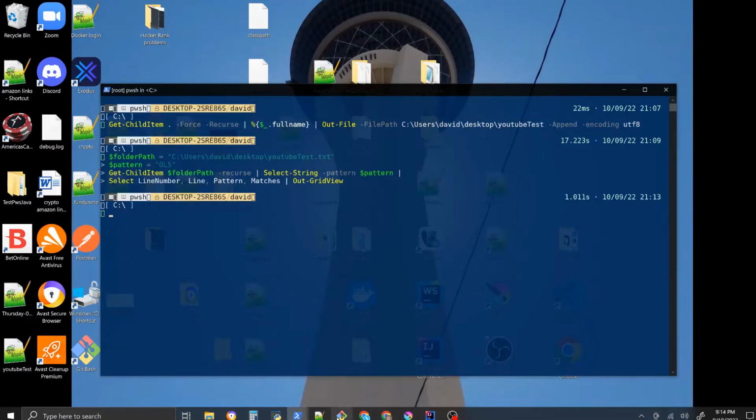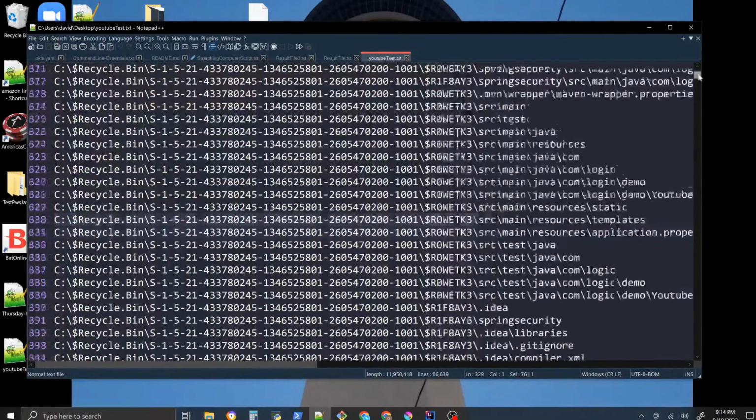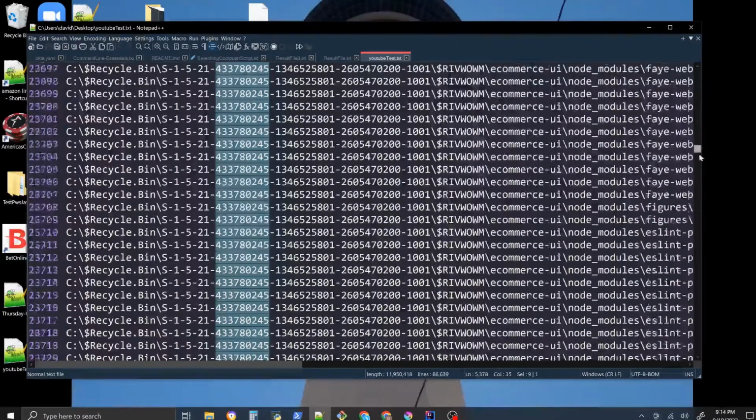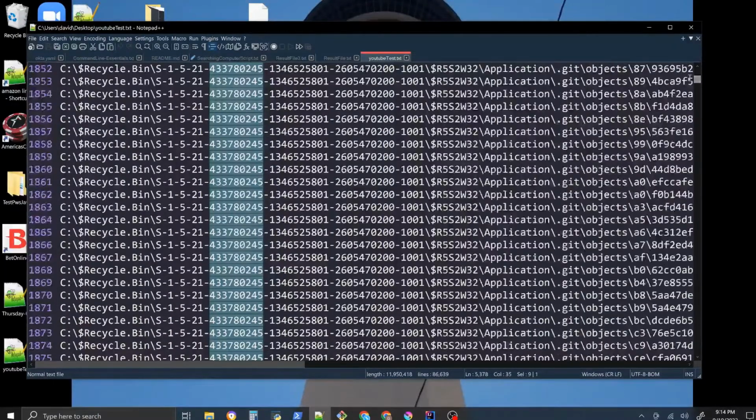Let's say there's a specific file or folder, and you want to search through your entire system for all instances of a certain thing. A good example is the word users. You're going to have a million folders in your system with the string users in the path, because so many of your paths have the name users in it.